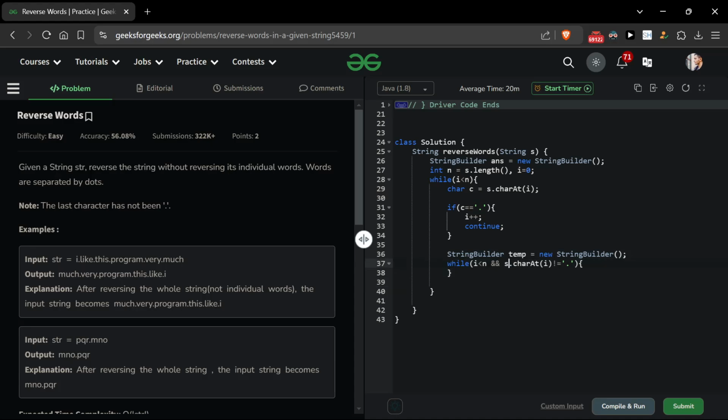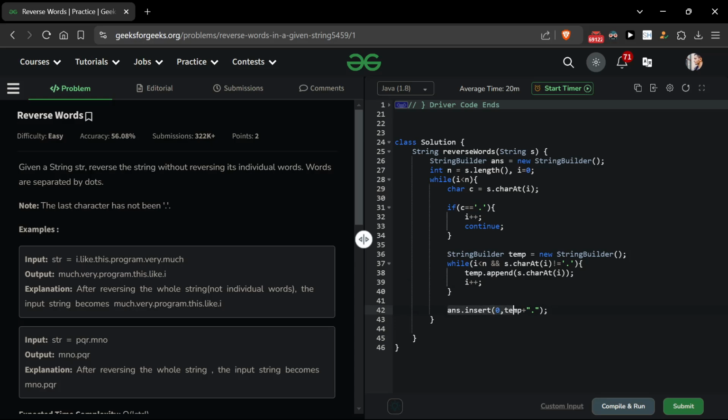Till we have not encountered a dot, we have to take the alphabet. I am adding to the string builder using the append function, so it will add the word afterwards. So first let's take this example. We have pqr, first we have p, then pq, then pqr. So on the first iteration, the temporary variable holds pqr. We have to move forward.